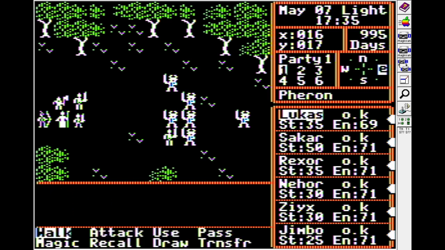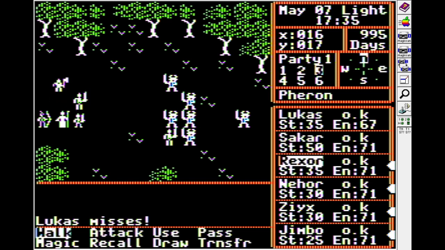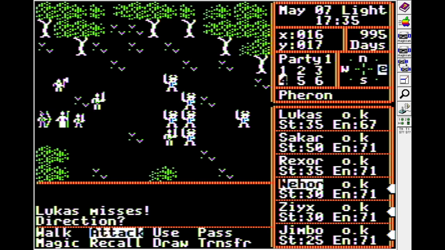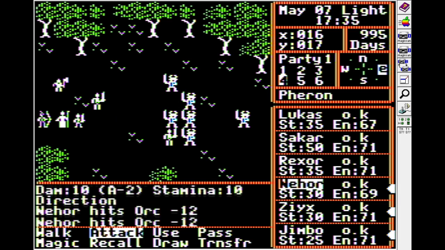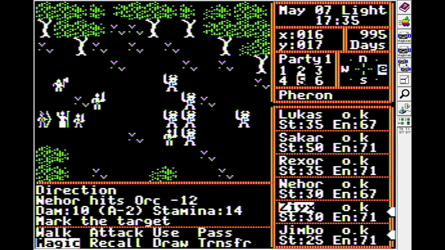Now I kind of messed up here at the beginning. I didn't put all my guys out in the front. I just accidentally began before I was ready. Poor old Luke is out there by himself. I really should have had these guys in a better position. However, we can use our bow. So check that out. Boom. Hit him for 12 points, or negative 12 points, with their stamina at 10. So that archer is a very nice addition to the party.